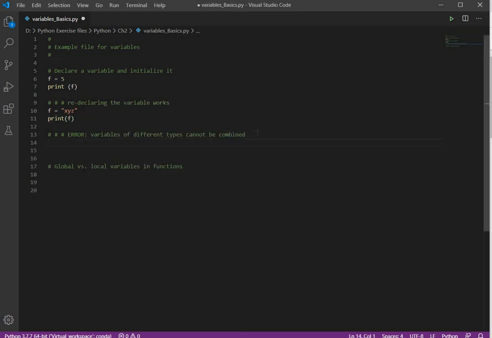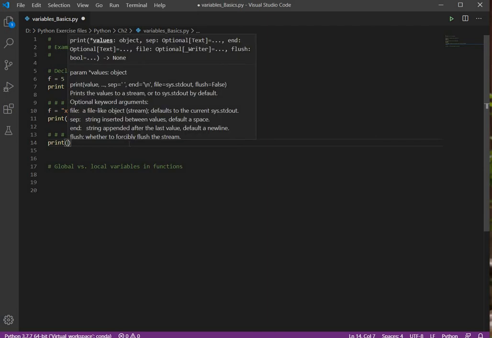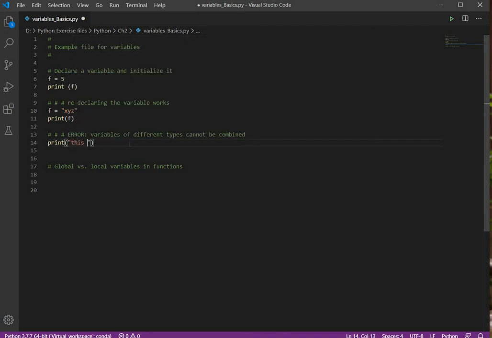Let's move on and write some more code. Let's print: this is a string, plus 789 or 456.